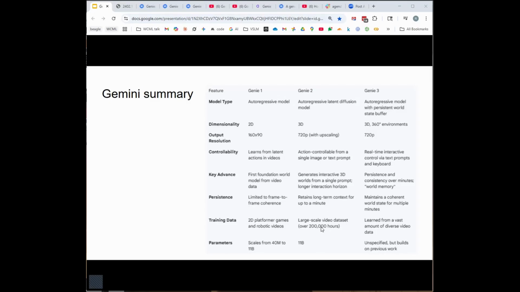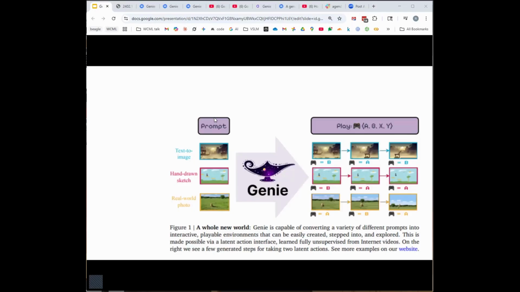Okay, so here's the idea for Genie, the original. These are the types of 2D worlds that they played in. I forget what they call it, a platform or something like that. It's just a place where people generate 2D games, and users come in and play it. They would start with, I believe in all cases, some sort of image. You could generate an image from a prompt using something else, hand draw, or take a real world photo.